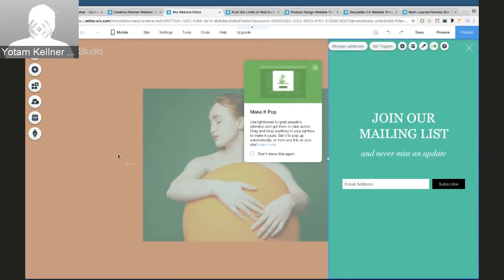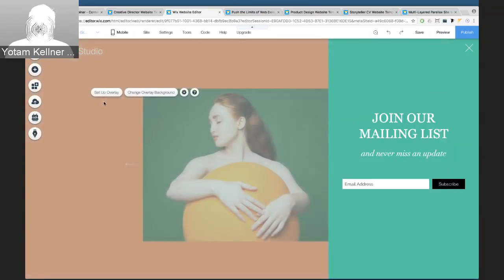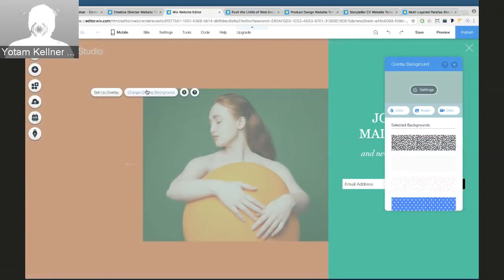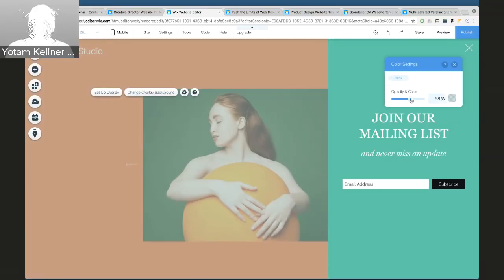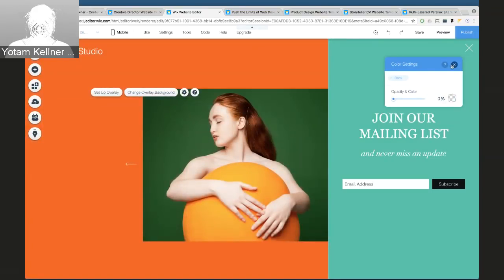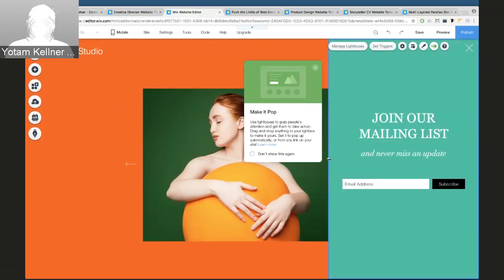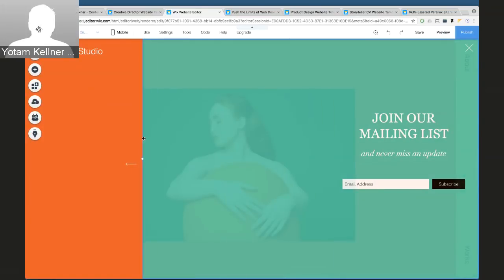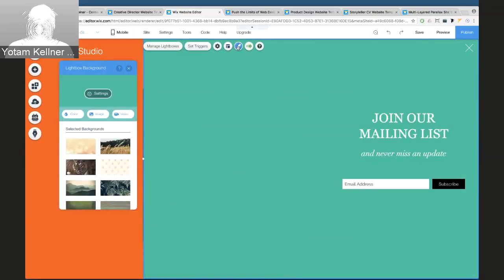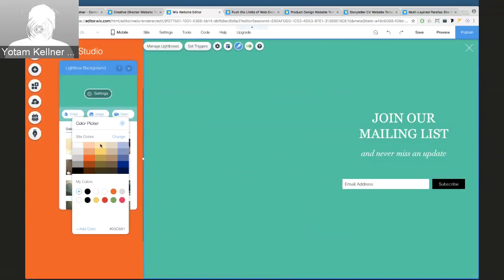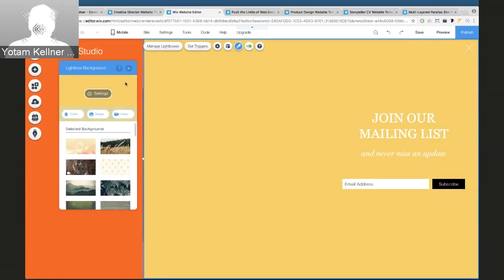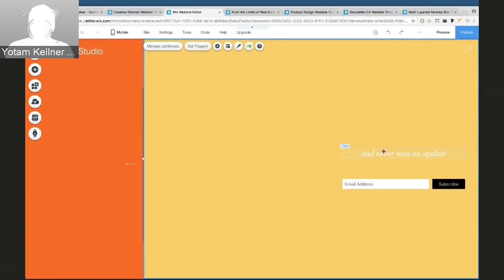And now I'm going to show you how I'm going to customize it into my About page. That's pretty easy. Let's start with the overlay background. I don't want to have any overlay. So under settings, I'm just going to take it to 0% color. I want to adjust this slider here, and I want to change its color. That's pretty easy. Let's choose the yellow. Excellent. And I want to erase those elements because I'm not going to need them on my About section, right?